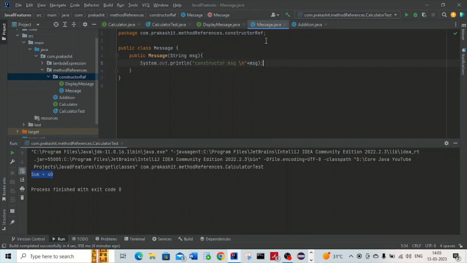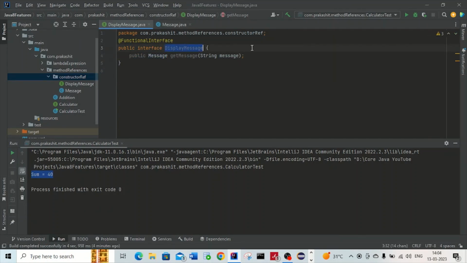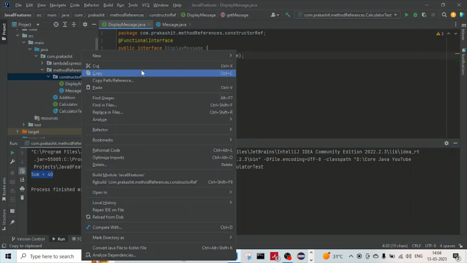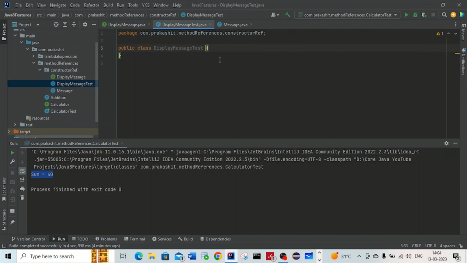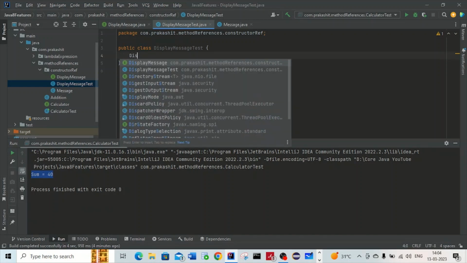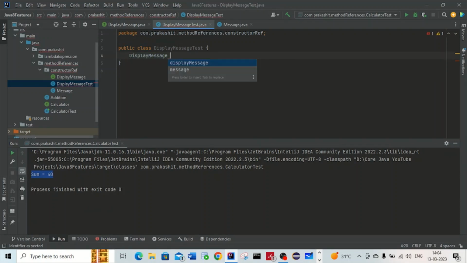Our aim is to provide the implementation to the display message interface for this get message. Let me write display message test. We are going to provide the implementation to the display message interface, so we will create a display message.